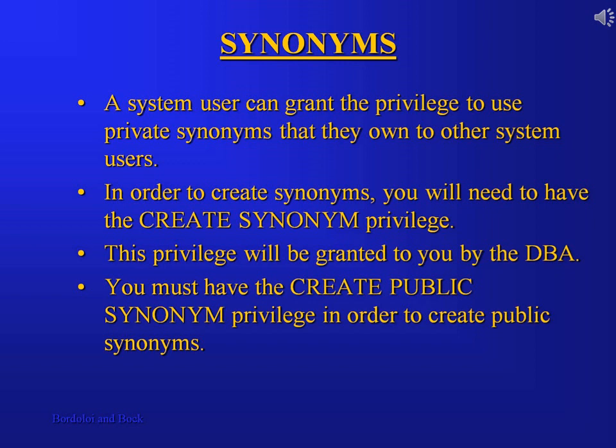In order to create synonyms, you will need to have the create synonym privilege. This privilege will be granted to you by the database administrator. And you must have the create public synonym privilege in order to create public synonyms. You can successfully use any private synonyms contained in your schema or any public synonyms, assuming that you have the necessary privileges to access the underlying object, either explicitly or from an enabled role or from public. You can also reference any.